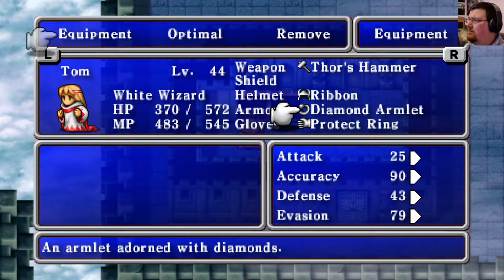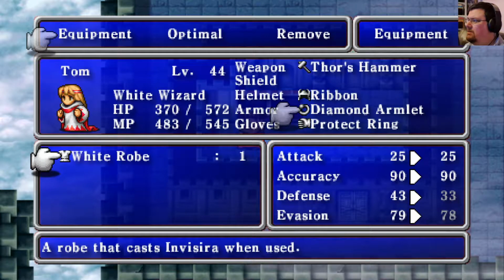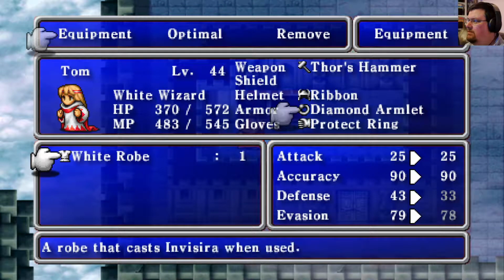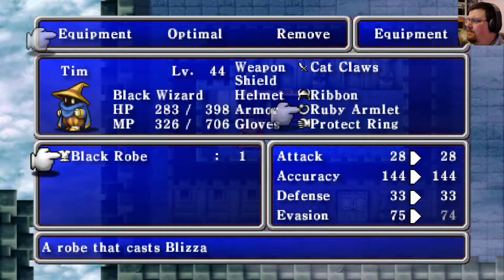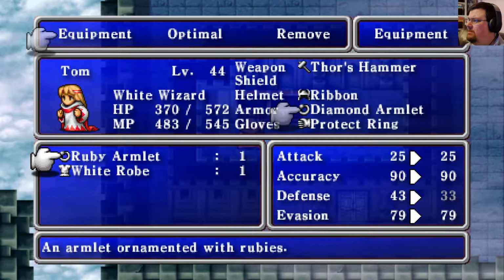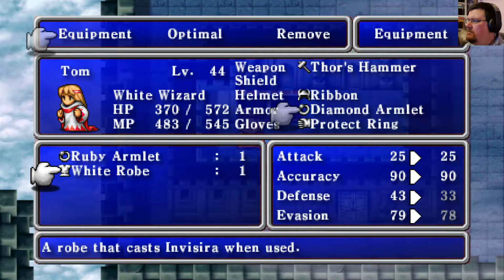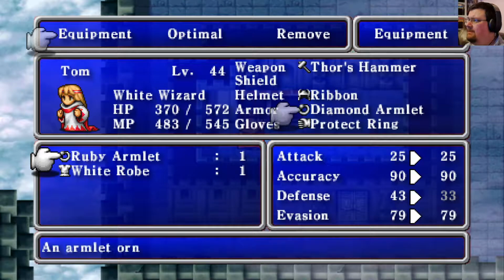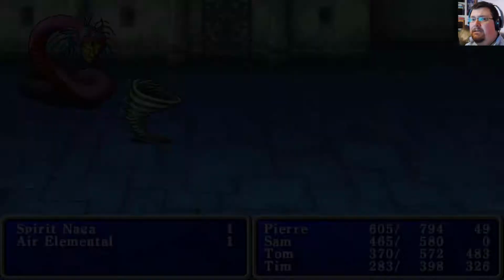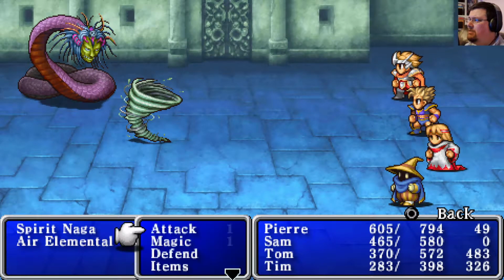Alright, so you can have this. A robe that casts Invisivora when used. Now, it's quite a bit worse in terms of defense. Well, you can definitely have that, because that's good. But that diamond armlet... you know what? I'll keep the diamond armlet. Because it's just better.